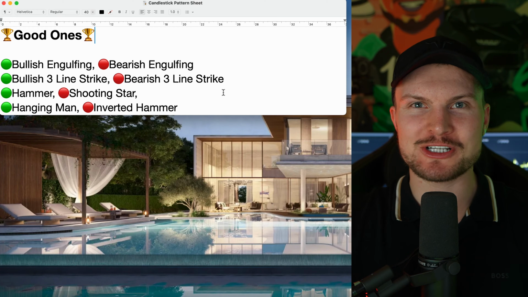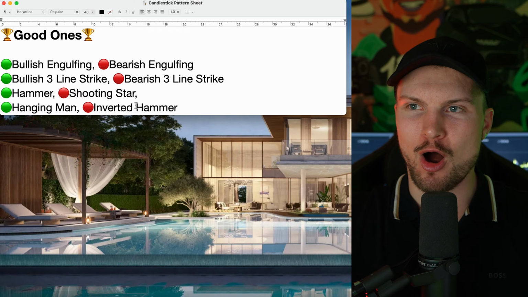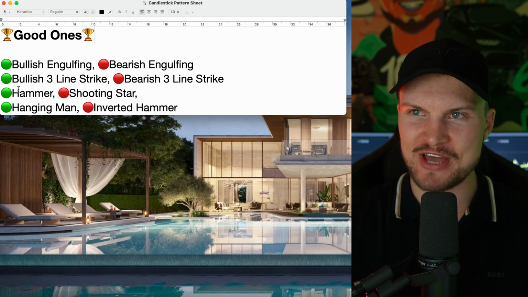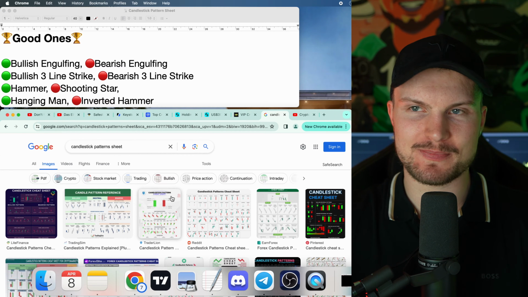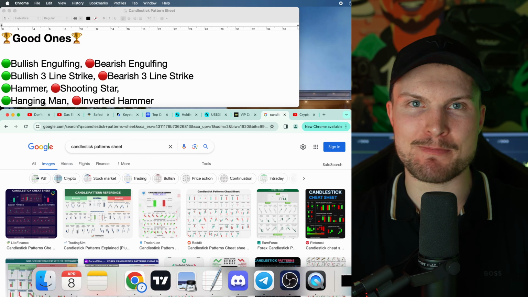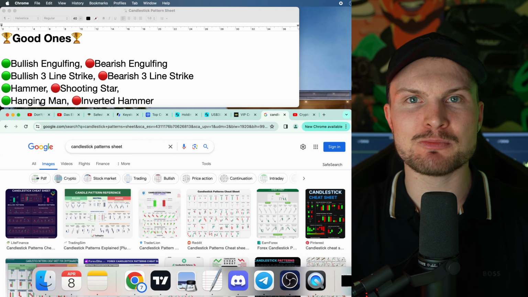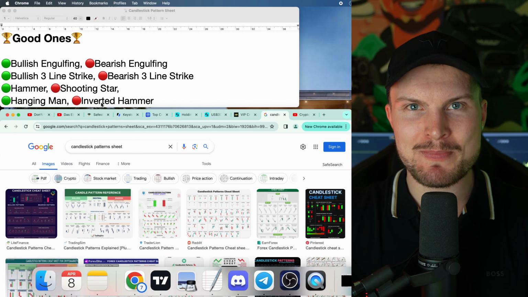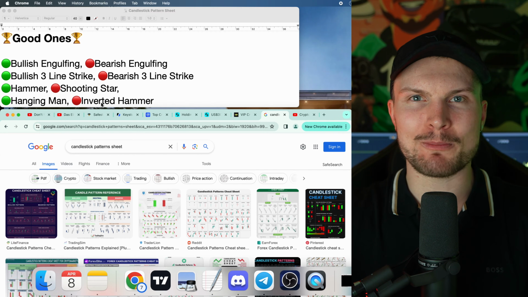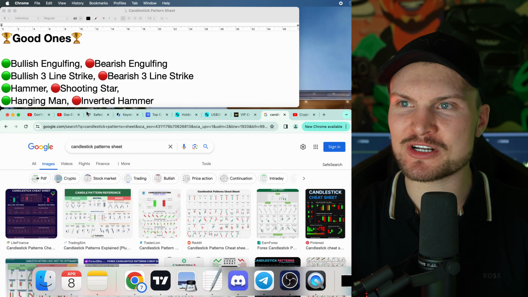The next two candlestick patterns are actually very interesting because these two, the hanging man and the inverted hammer, are essentially a weaker version of the hammer and the shooting star. If you check on the internet, in most candlestick pattern overview sheets, the hanging man candle actually is classified as a bearish candle and the inverted hammer as a bullish. However, in reality, the hanging man candle is mostly a bullish candlestick pattern and the inverted hammer mostly a bearish one. This also depends on the context. However, even if you completely ignore the context, in about 70% of the time, the hanging man candle is a bullish candlestick pattern and the inverted hammer a bearish one.